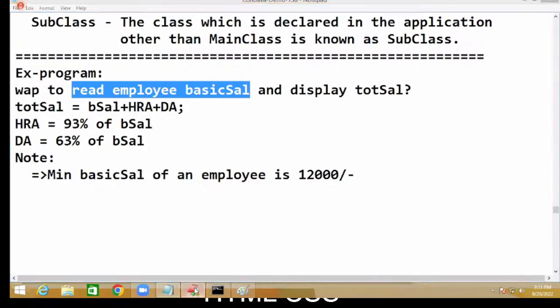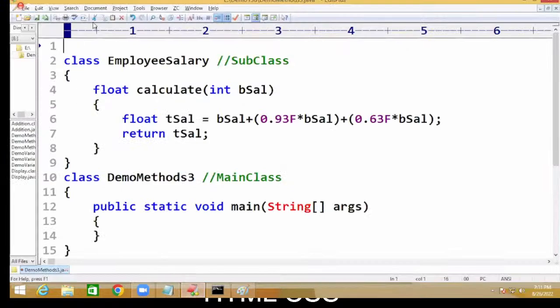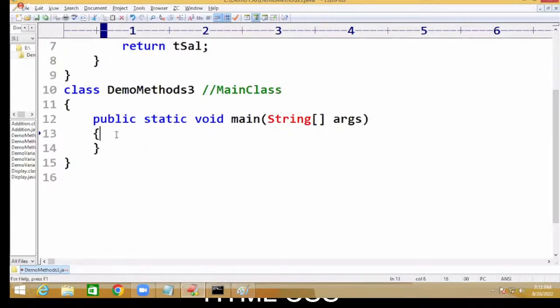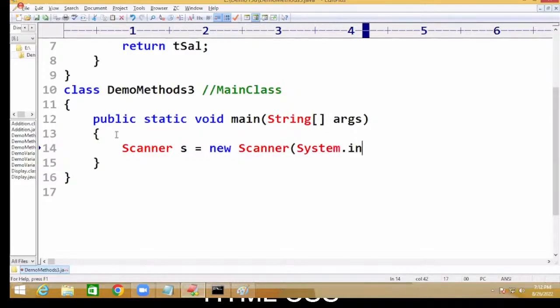Now, import. You have to bring the Scanner class: import java.util.Scanner. Create an object for Scanner: Scanner s = new Scanner(System.in). Now read the basic salary.